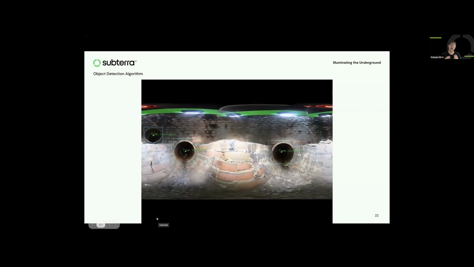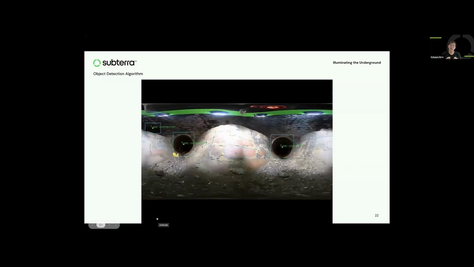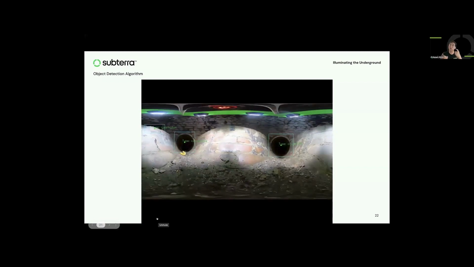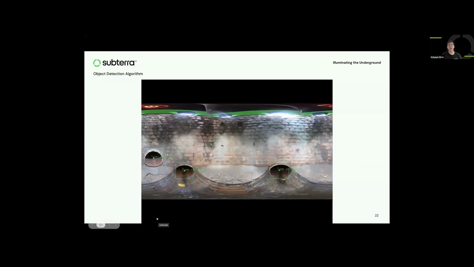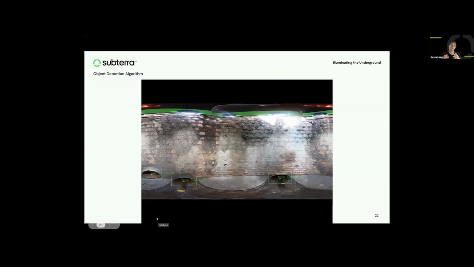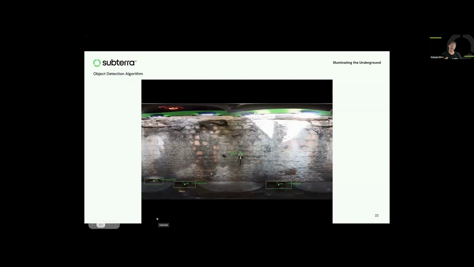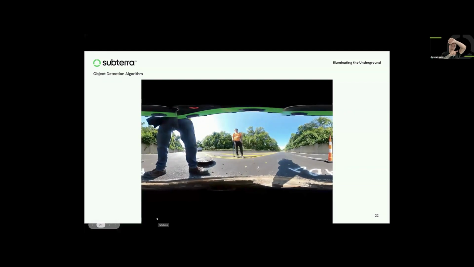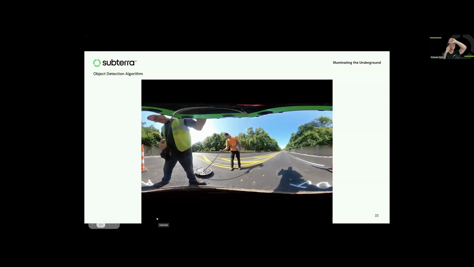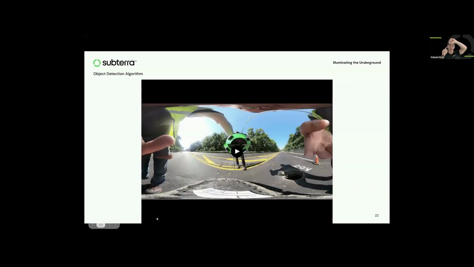And what was the main idea of the model? Find information about connections, steps, defects, the size of the connection, all of this information that can help us take better decisions. And right now, we are using the same video, but we are creating a point cloud, and we are creating an object detection algorithm to find connection defects and more information. Right now, we are using the same source of data, but for two different purposes.